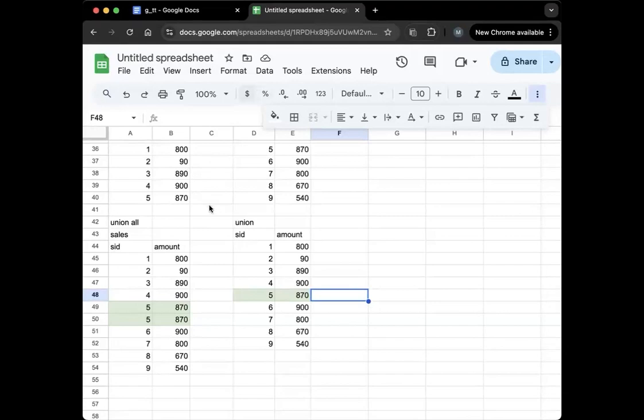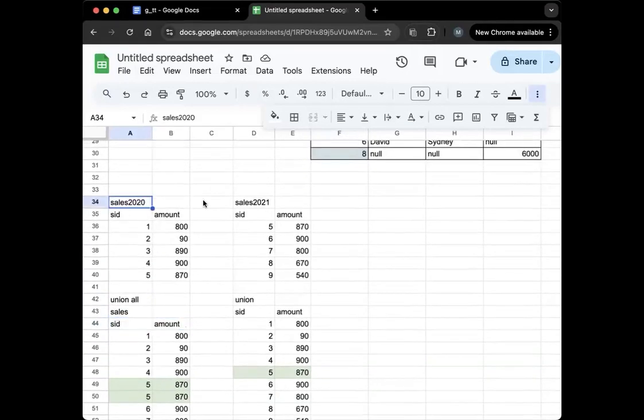Second thing is that for union or union all to happen, remember the number of columns and the data type should match. Like if you are matching sales 2020 and sales 2021, the number of columns should match between the tables you are doing the union on, and the data type should also match. Even if the column name is not the same, that's fine, but the data type and the number of columns should match.